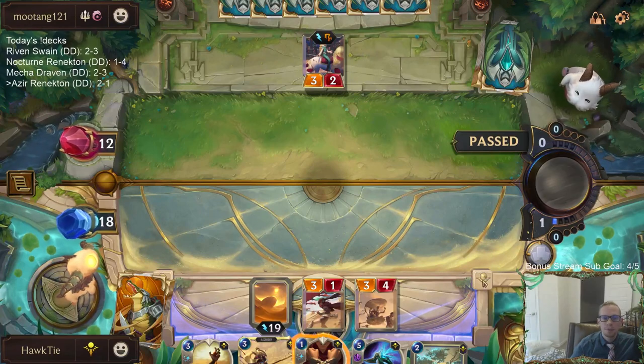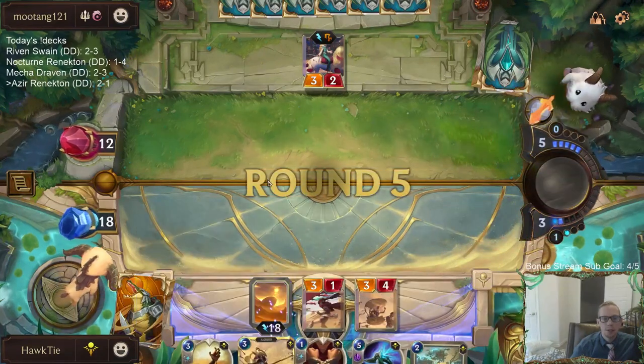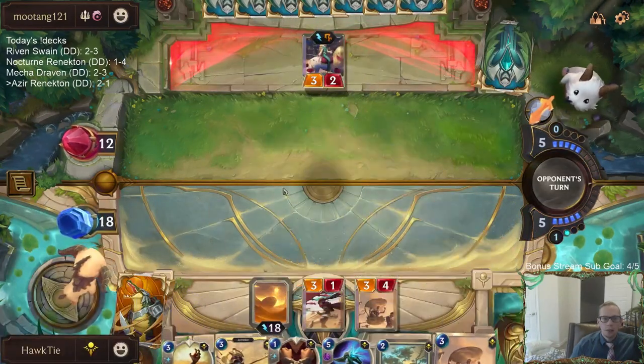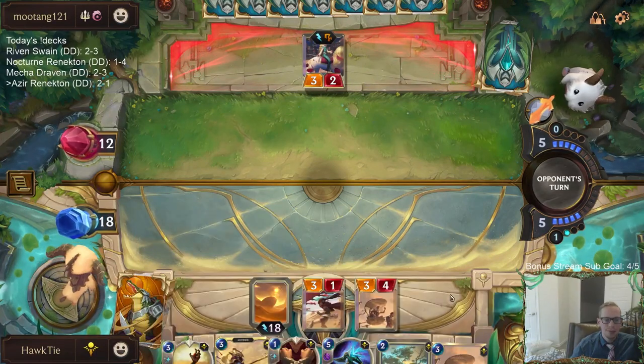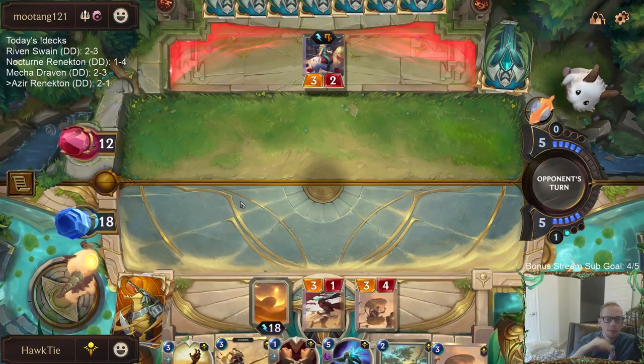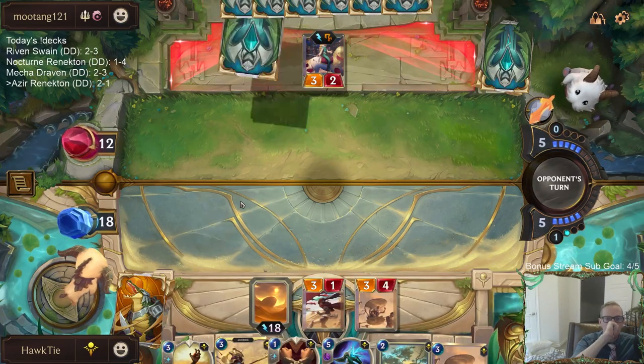I got backup Azir. Quicksand is just too valuable. We got backup Azir. And yeah, I guess I could have used Shapestone to keep it as 1-1. Meh. Like I said, I'm just going to play the backup. I need to play 10 units anyway.